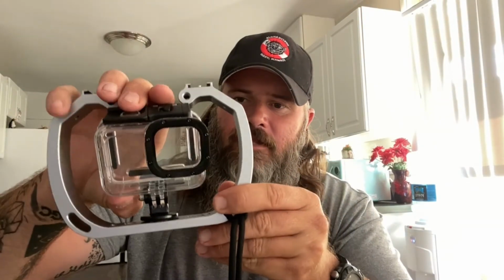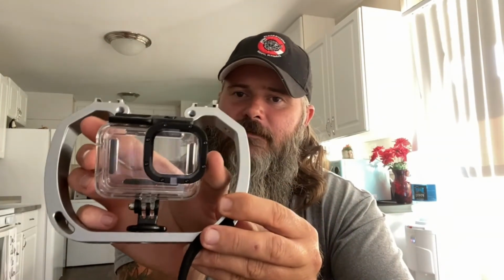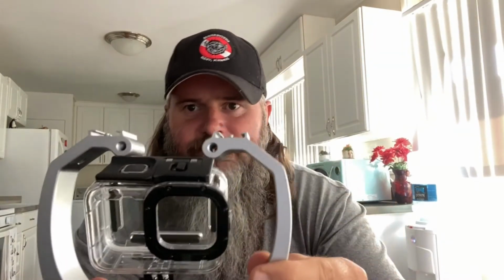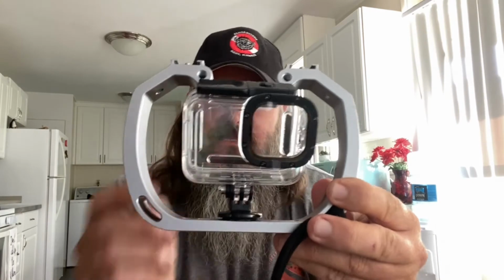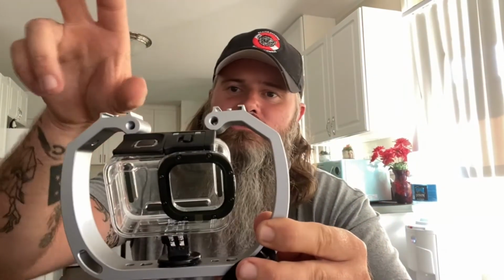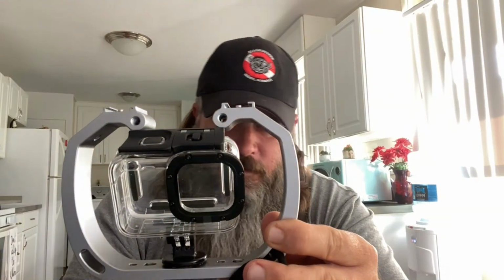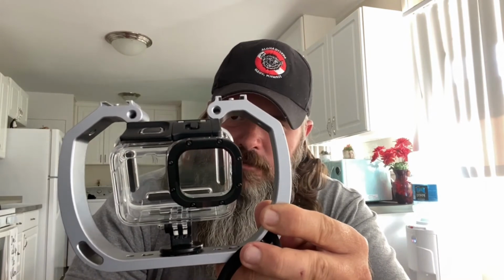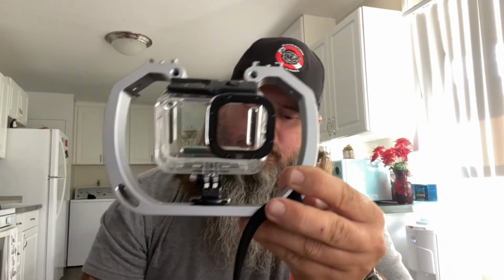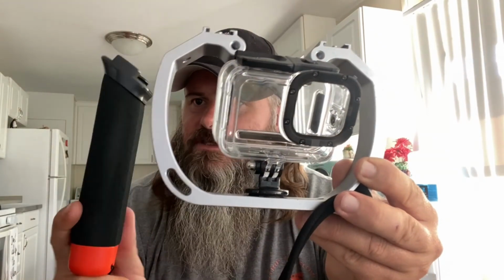I can use it and hold it like this, still pretty steady when I'm shooting, and I can control the shutter here, or if I'm manipulating going between photos and videos and stuff like that, I can hold it to the side. I like it. It's got shoe mounts up top, so if I want to put extra lights up here, I've done that before. It works well, but it does not look like it's going to work with the 9. Looks like I'm going to need some sort of bigger tray for it. So looks like I'll be using this little guy for a while to film. But this guy isn't bad.